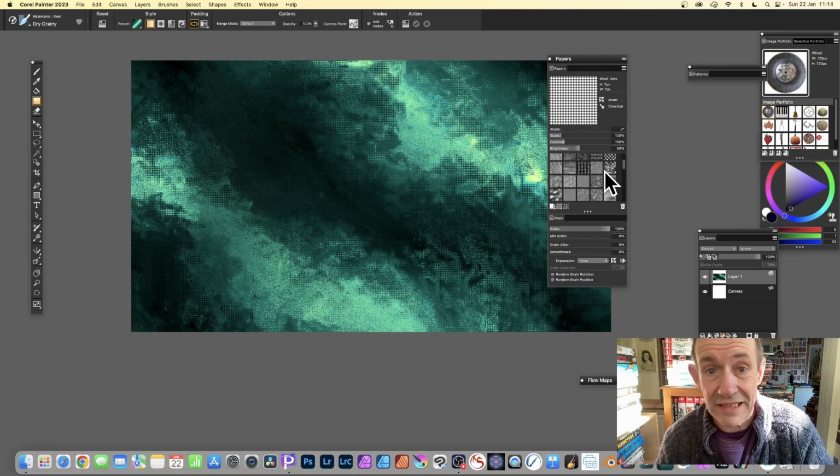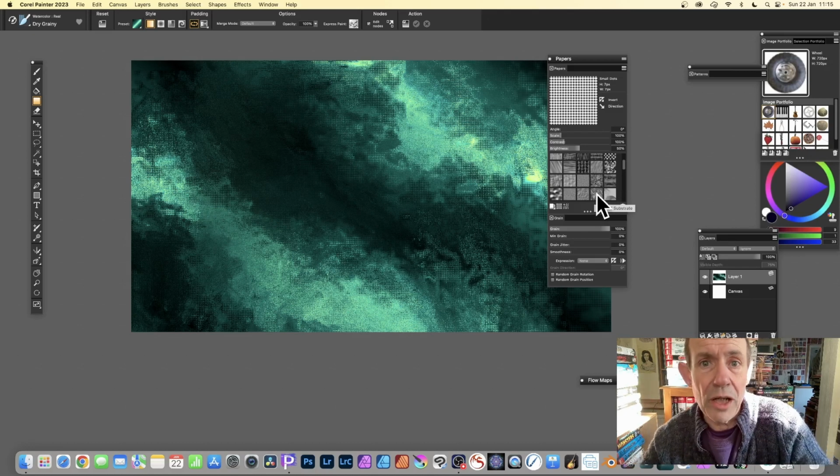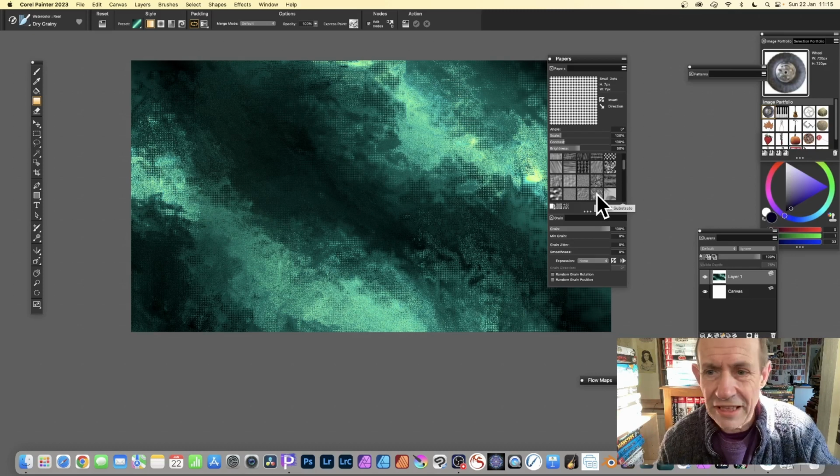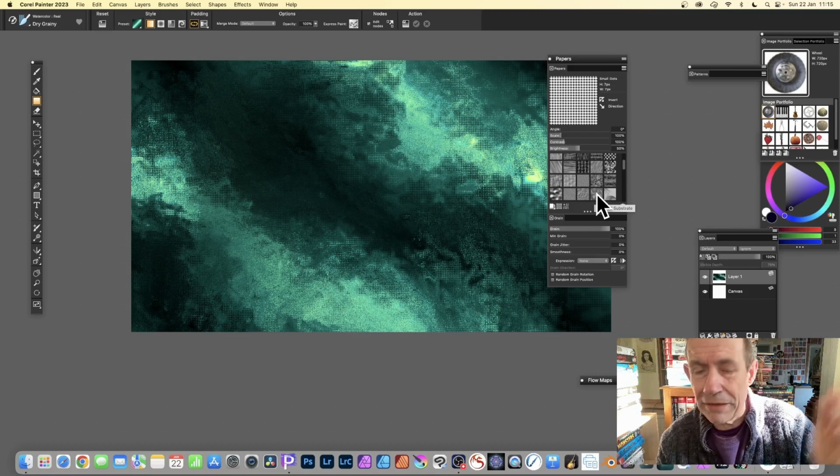Because that's the thing about this. You can create your own papers, so you don't have to just go with these ones. I've created thousands of papers over the years, and it's just great to explore. You think you want sort of a wavy design, create a wavy paper texture, and then save it as a paper texture. Unfortunately, the names, the conventions, grains, papers, textures have all got slightly messed up over the years.